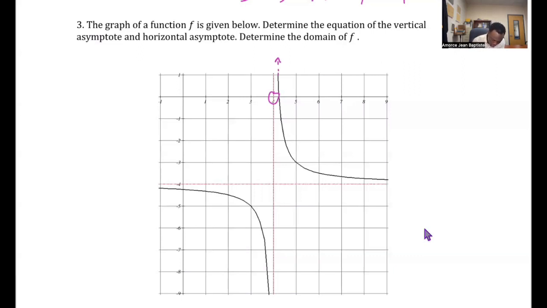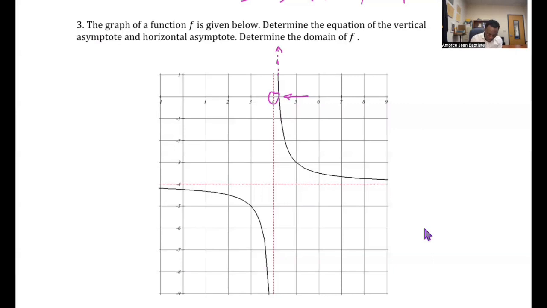As the value of x is getting closer and closer to 4, as x is moving towards 4, the graph is getting closer and closer to this line. And the graph is increasing indefinitely. It's going up. And you would not expect the graph to touch this line. It will keep going all the way up.